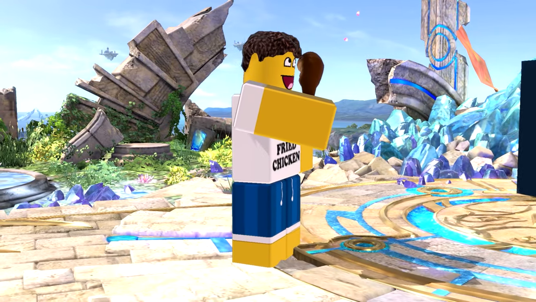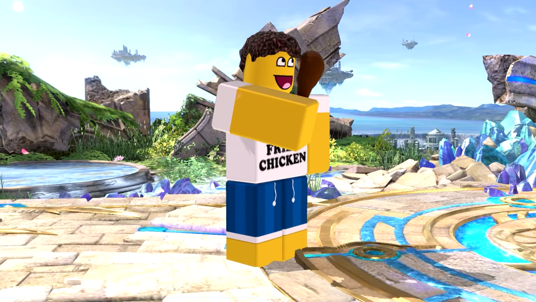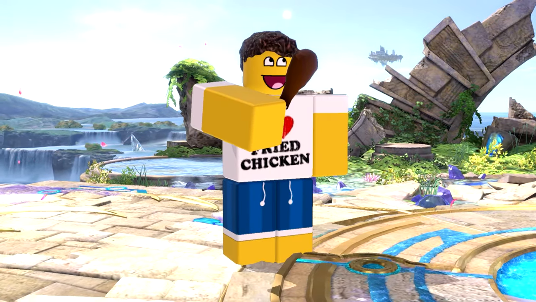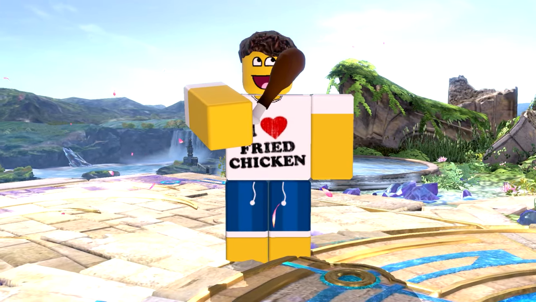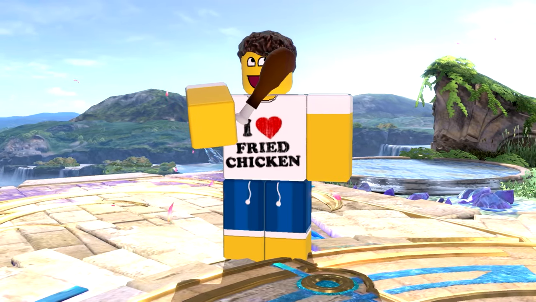Next up, we have the chicken lover himself, Talamon. Talamon is the account, or technically alt account, of Shedletsky, Roblox's creative director. If you played Roblox back in the day, you've probably seen this avatar pop up once or twice. Not only that, but if you didn't know, this guy made Sword Fights on the Heights, so yeah, pretty integral to Roblox history, huh?